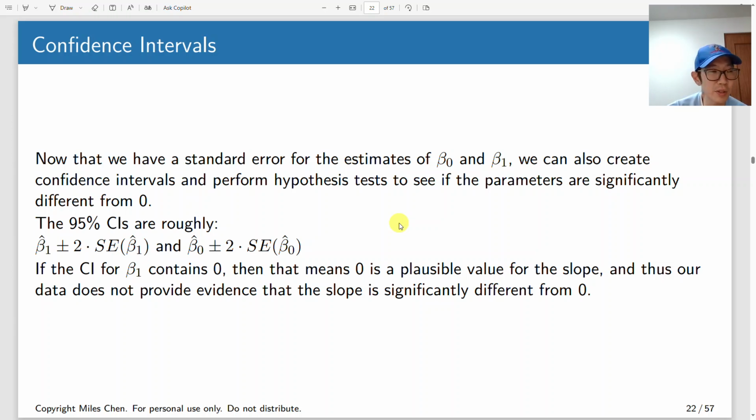If the resulting confidence interval contains 0, that means 0 is a plausible value for the slope, and our data does not provide evidence that the slope is significantly different from 0. In other words, maybe the relationship between x and y doesn't actually exist. The slope term for x and y could actually be 0, and therefore x doesn't really influence y. That's a possibility.